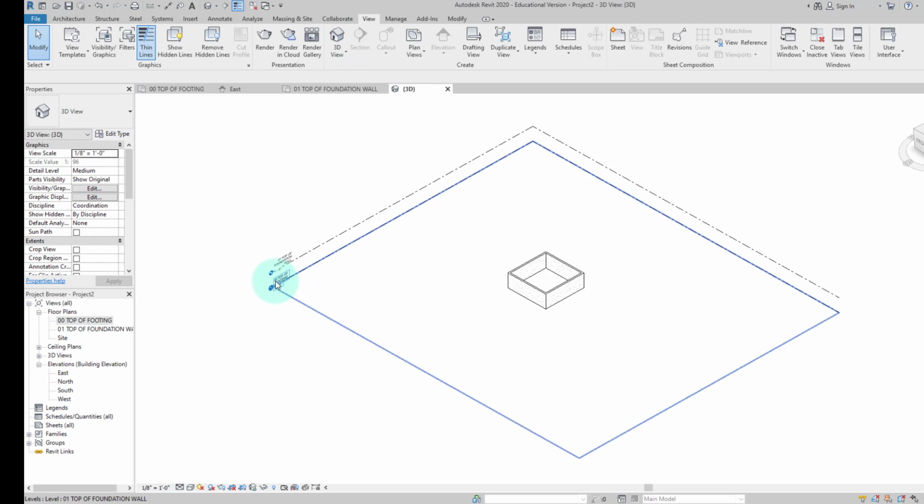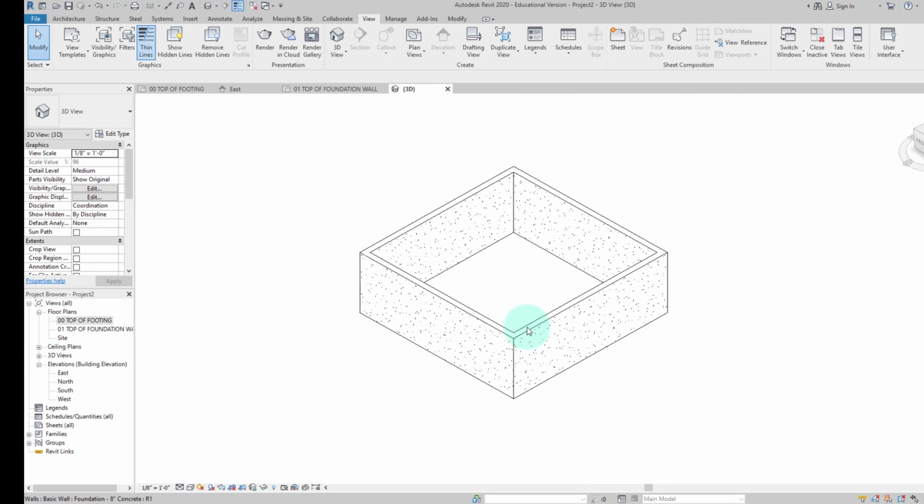And now you can see your elevations as well as our foundation. So there's our beautiful foundation. Just some other things you can think about when you're doing this. Down here at the bottom are the options to do with this view. So we have a scale, we have detail level.